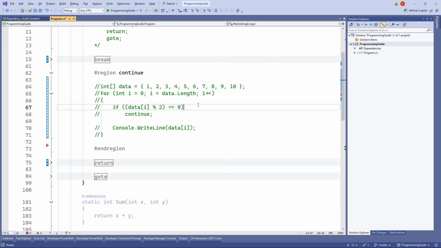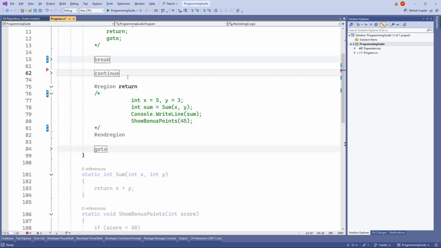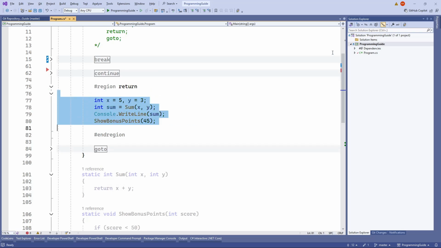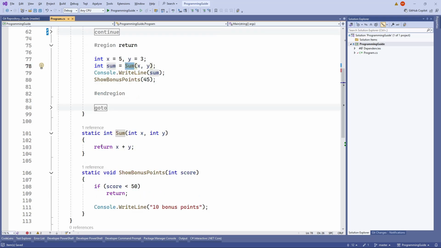So let's move on to the next jump statement. One of the jump statements is the return statement. All right, return from the word itself would mean that it would return or go back to where it was being called from. So we have two examples here, two methods that we have used the return.